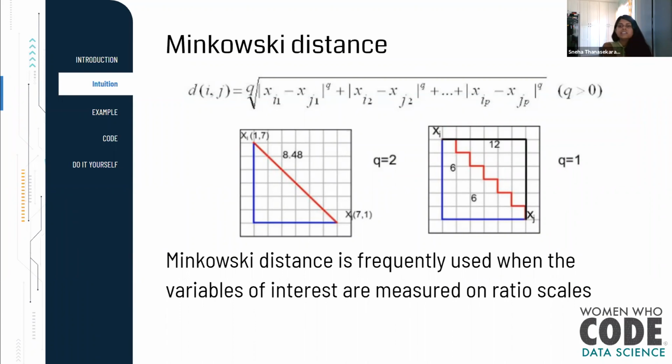Minkowski distance is frequently used when the variables of interest are measured in ratio scales. Because it can take into consideration the dimensionality, it is the preferred or default setting in the KNN model. Now, choosing the right distance metric is not an easy task. When we want to make a classification on a data set, different results could appear using different distances. So it is very important to be careful in which distance to choose, because we may make a false good artifact that captures well the variability, but actually might not make sense for our problem at all. Hence, it is important to choose the right metric, and Minkowski proves to provide better results when you're not sure.